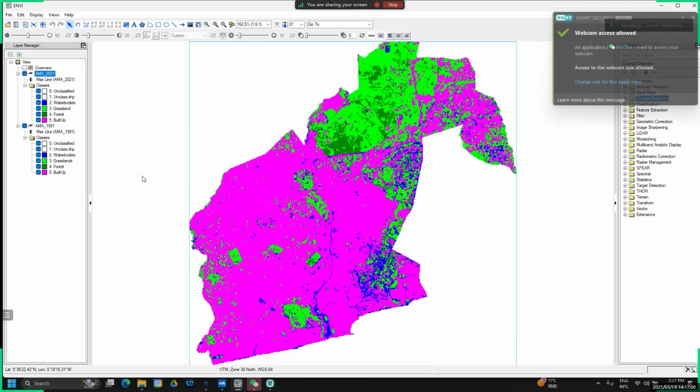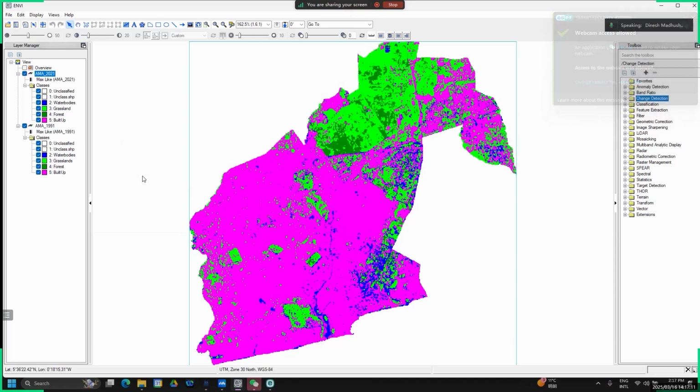So first, we want to look at the areas. We have our classes: delta, forest, grassland, water body. Basically, we want to look at these 4 classes, the areas they were covering both in 1991 and in 2021.